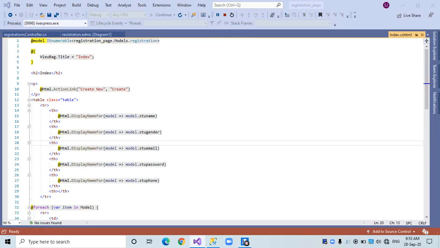IIS is basically a server, a global server provided by Microsoft. So here Google Chrome is open and localhost is running, searching the page that exists on localhost 44304.